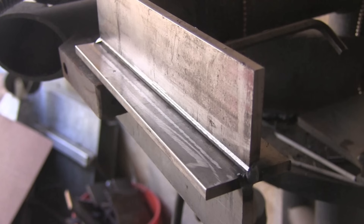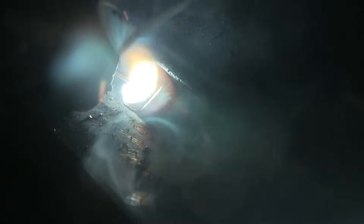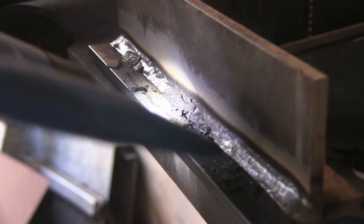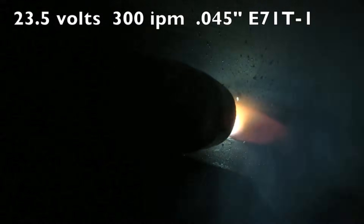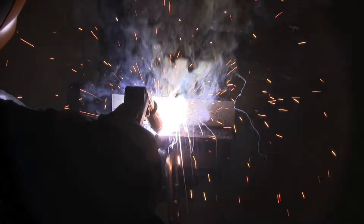I'm going to get right into some welding here today. This is just a T-joint, and later on in the video we'll talk about some of the details. No real manipulation of the electrode is required on running stringer beads like this — just a straight up drag with a drag angle. There's an old saying: if it's got slag, you drag. That kind of applies here. To do it per the book, you need to drag it, and you have dual shield flux core as well as self-shielded flux core.